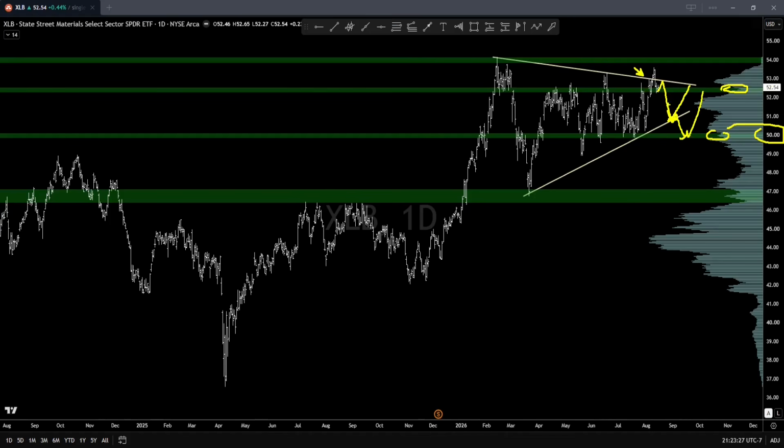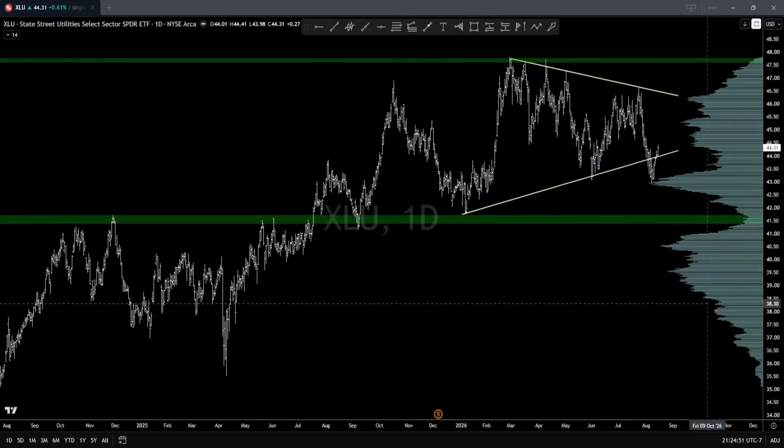So those are the areas to look for, a little bit of a swing long right near this trend line and see if we could get a bounce back up, or right at this zone here and see if we could bounce back up. Now if we break below this 50, then we basically are looking for the possibility to come down to this 47, and this would be the next area that we'll look for a swing long bounce.